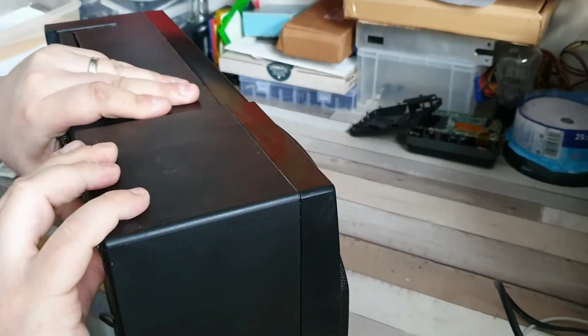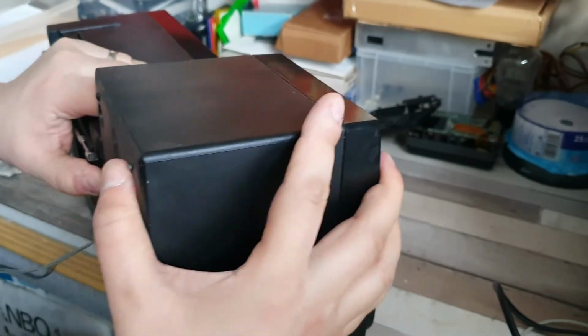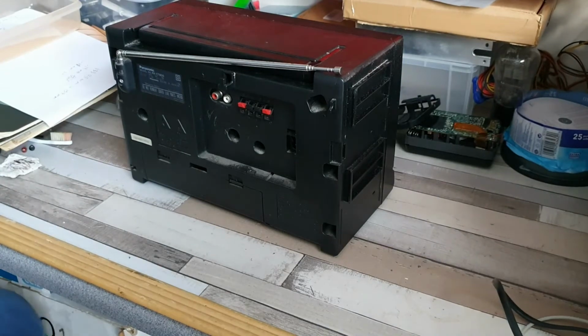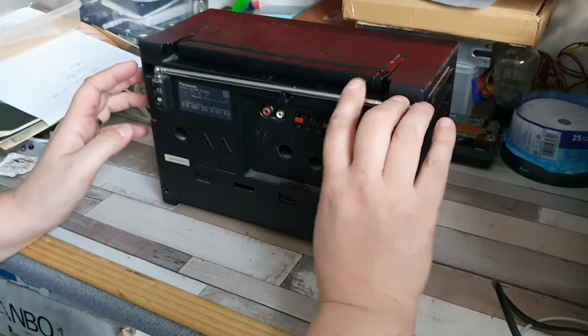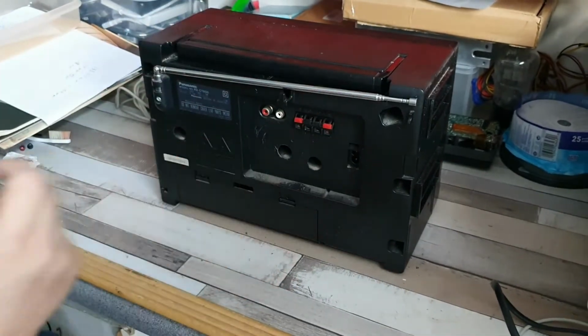There we go. That one is, wrestle that off. There we go. That one's off. All sort of very standard by the looks of it. You can see that's like that at the moment.